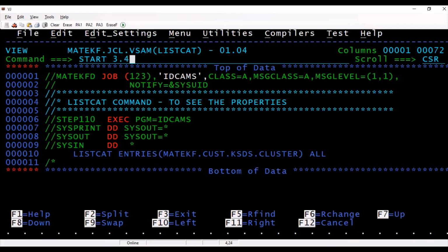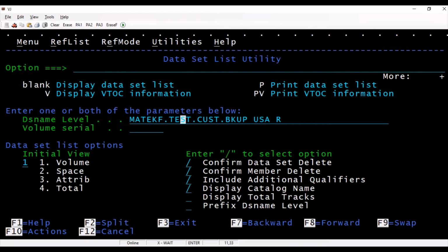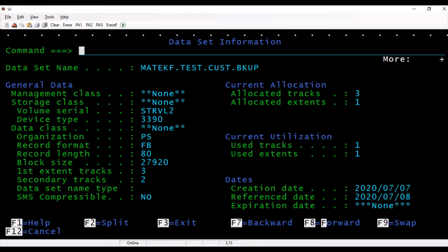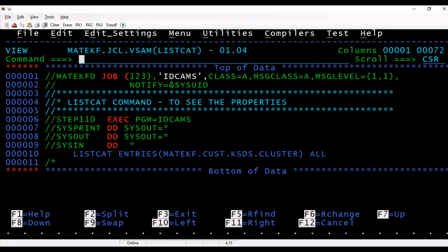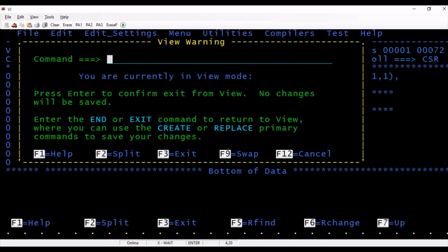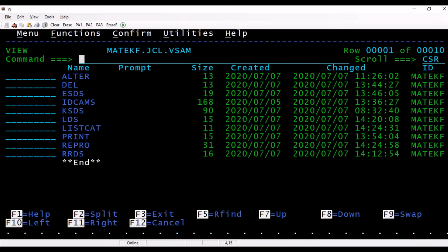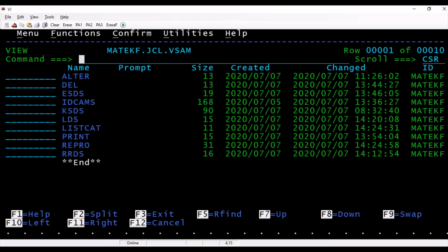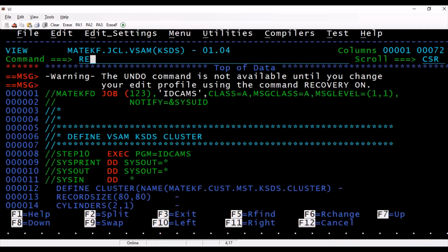When you want to see the properties of a PS file, how did you used to see it? Just type I beside that, and you used to see the properties, whether it's a sequential file or a fixed block file and so on, right? So that's how you used to see it. Now, what is the next thing we can do with this? You have got the dataset created, the VSAM file created, and you know how to see the properties of the VSAM file. Now let's copy some data to this VSAM file.